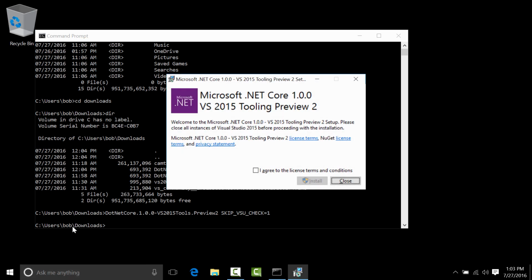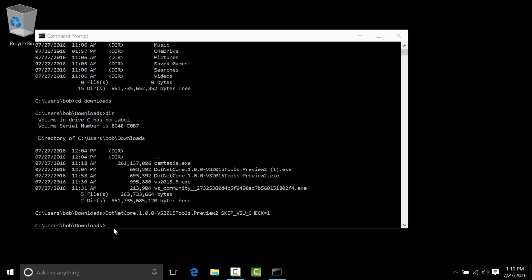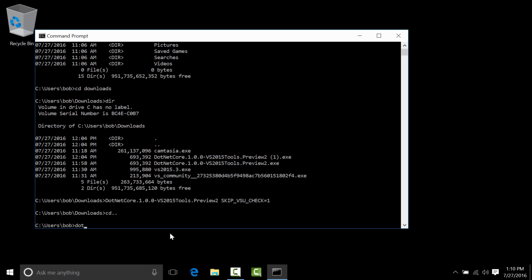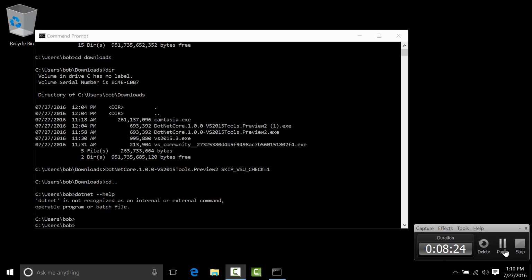And as you can see now, we're able to proceed, agree to the license terms and conditions, and then continue to actually install the tooling. And it will take a few minutes. I sped up the process here, but after you finish that dialog, you can attempt to actually invoke the .NET driver and just use the help command. And if you're like me, you'll see that we get a '.NET is not recognized as an internal or external command'. In that case, you probably want to reboot your computer. So that's an optional step, but you probably want to reboot right now.